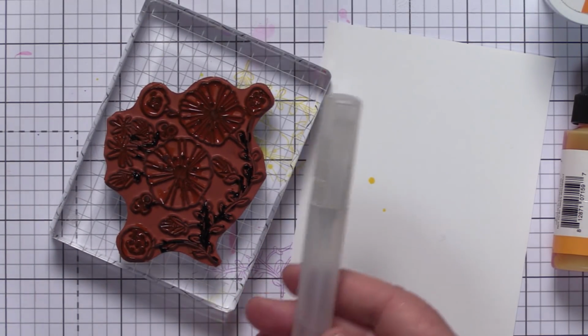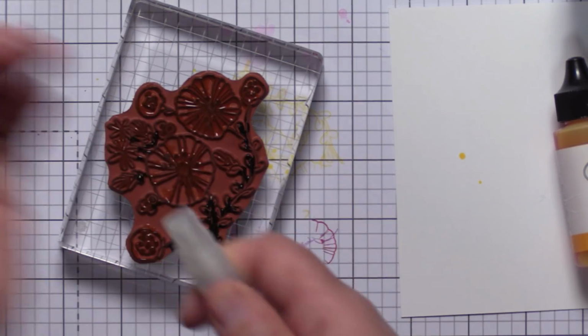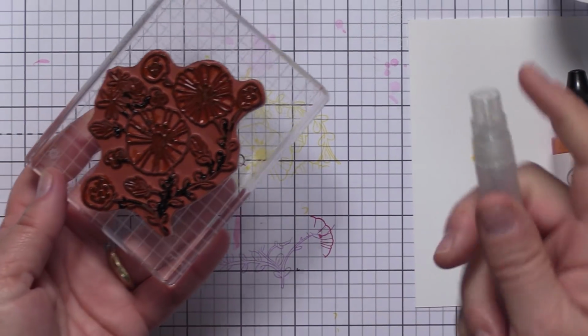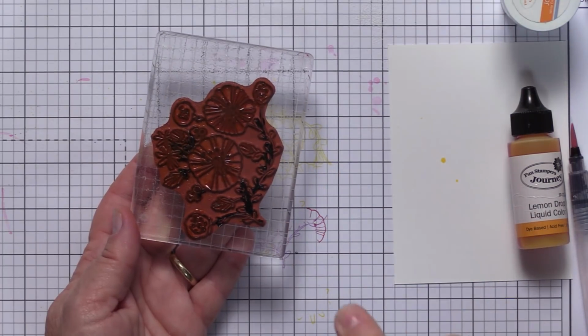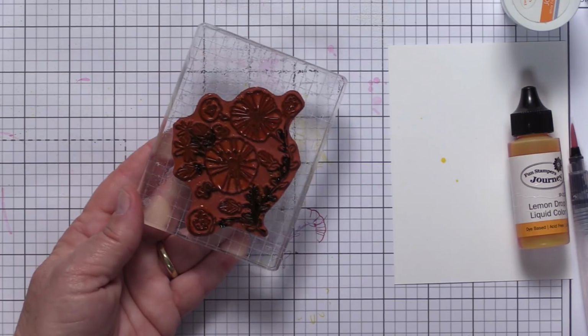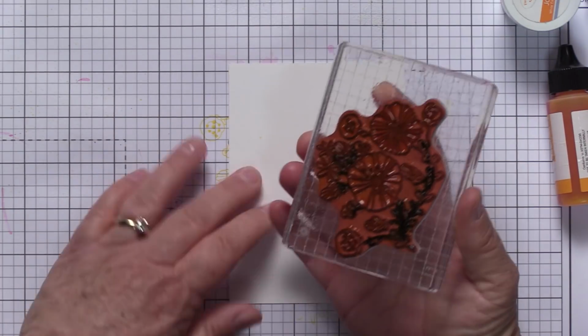And now I'm gonna grab my medium mister, which just has plain water in it. I am gonna hold my stamp up a little bit when I spray this, because I don't wanna spray it on my paper I have already. So kind of hold it up. I would put about 3 or 4 squirts on there. You can see that the liquid colors are already kind of blending together on the rubber stamp.